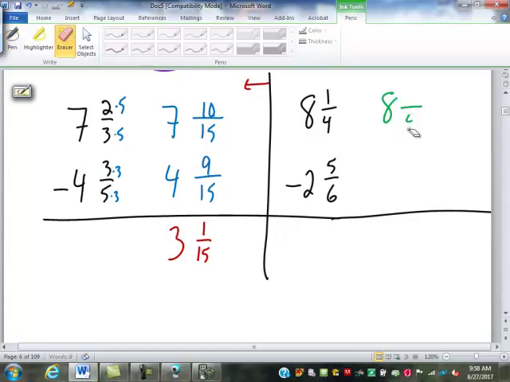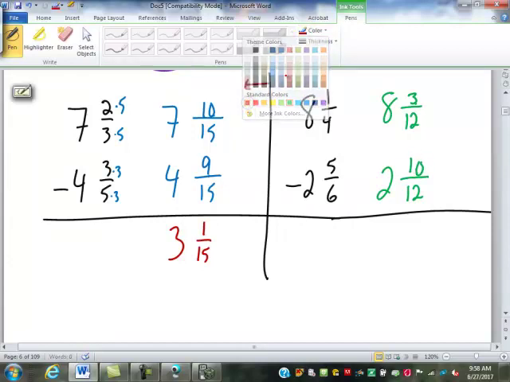Oops. Don't want a denominator in there yet. What's our common denominator going to be here? 12. Okay, what's this going to be up here? 3. Good. And down here? 10. Now again, we're going to start on the right and work our way back to the left. The only thing is here, 3/12 minus 10/12 isn't going to work, is it?